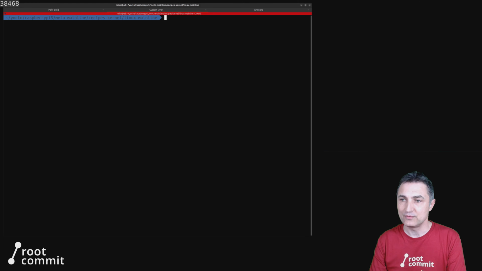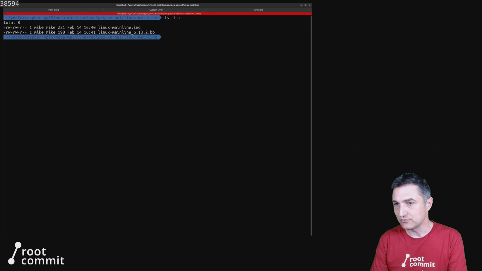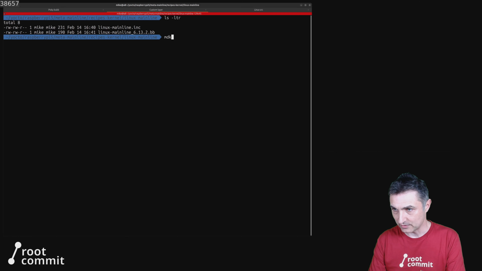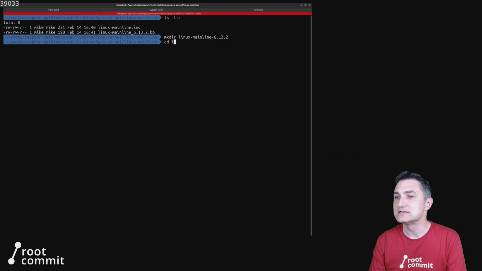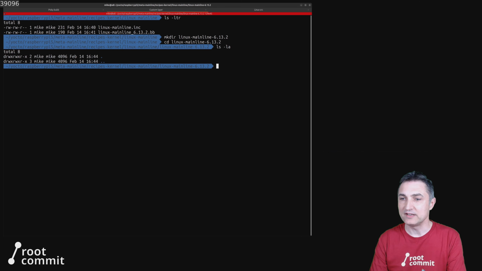So as the defconfig file is going to be version specific, Linux version specific, let's put it in a version specific directory. So I'm going to create one. So in BitBake, it's recipe name, and this time dash, not underscore, version. Right. And to make this even more useful, I can create a directory per machine.